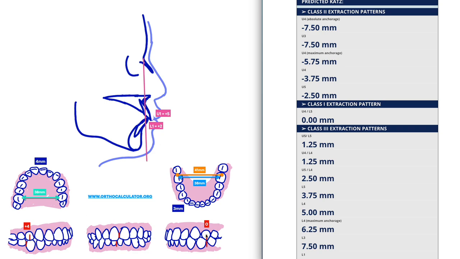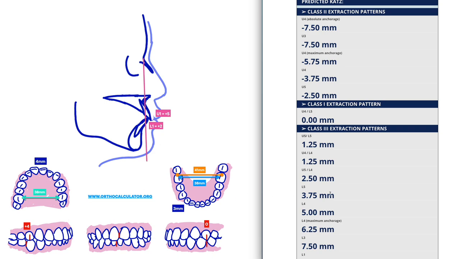And then on this side, if we take out upper 4, lower 5, close with moderate anchorage, the buccal occlusion should stay the same, but we'll have an asymmetric extraction in the lower. The 5 might come out and nothing over here. But what that would actually allow is for this lower midline to slide over to the right, giving us coincident midlines. So because this is a class 2 subdivision case, an asymmetric extraction pattern actually works out really nicely here.